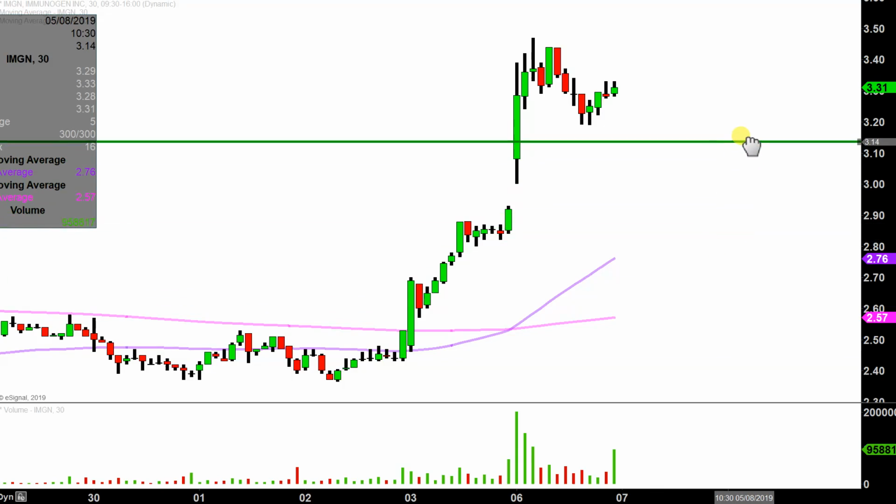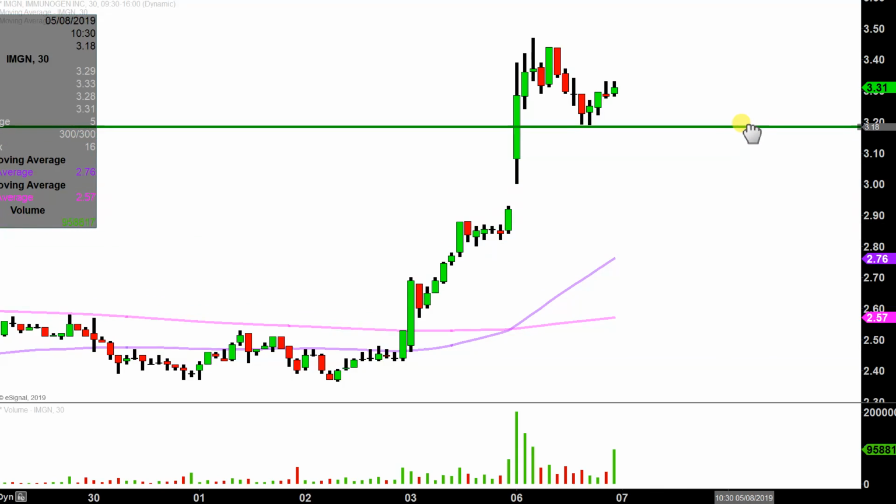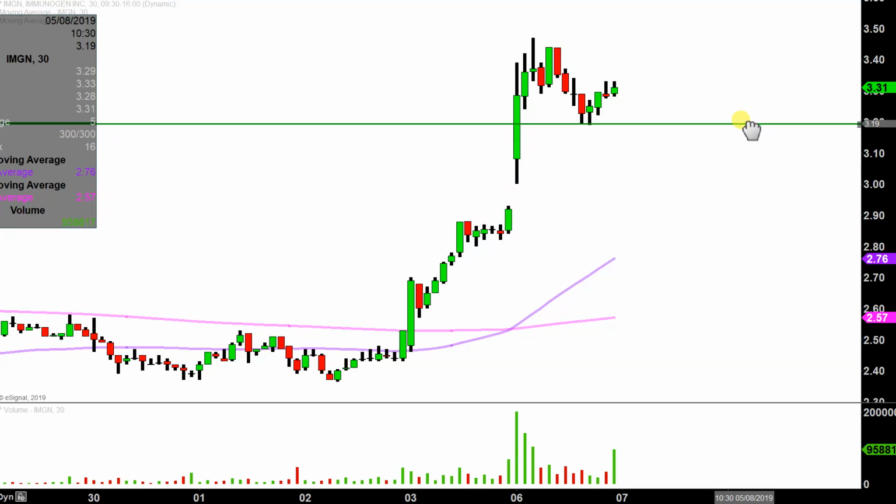One of the newest areas of support, and what I would call the ideal level, and if you say, Clay, what would make this chart look the best going forward? That would be if the price can stay above $3.20. Now, with that being said, don't get me wrong. I am not saying that if the price falls below $3.20 that the entire chart is destroyed or ruined or anything like that. But yeah, if the price could manage to stay up above that level, that would certainly be a massive sign of strength going forward.